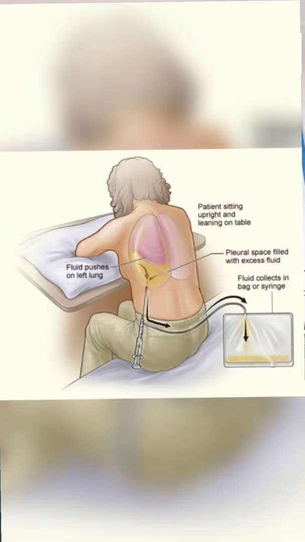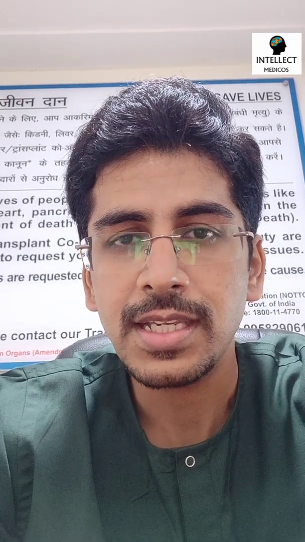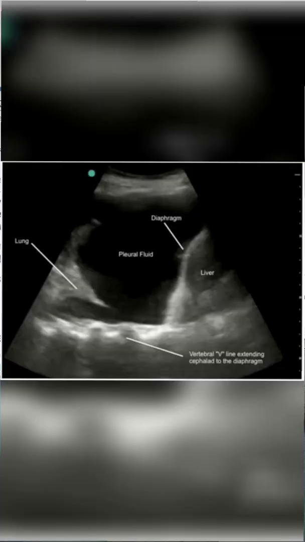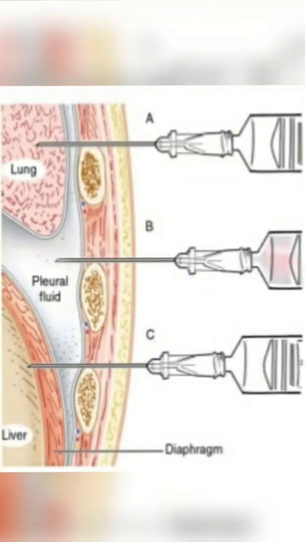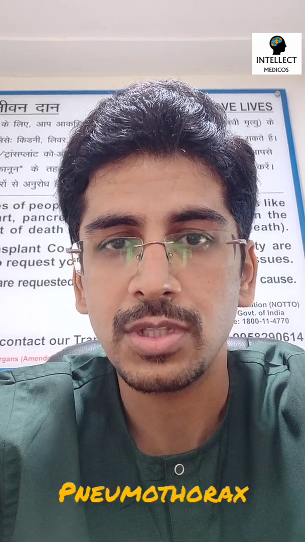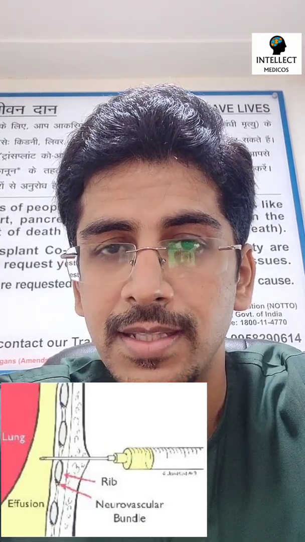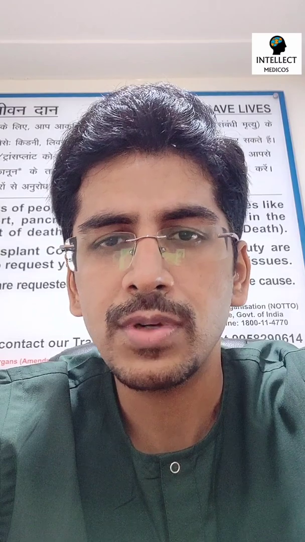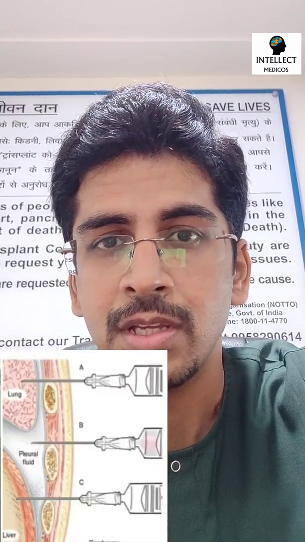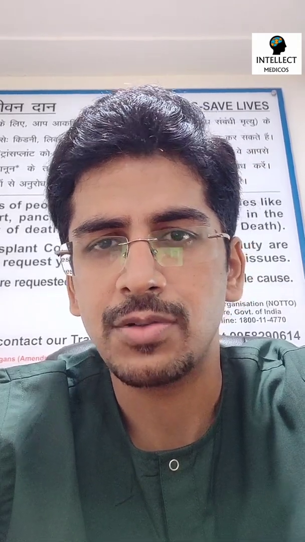For the procedure, as seen in this diagram, the patient is made to sit and lean forward on a table with hands resting on the table. Using ultrasound, you first identify the amount of fluid and locate the site for needle entry. If you go too high, you can injure the lungs causing pneumothorax. If your approach is just beneath the ribs, you can damage the neurovascular bundle causing hemothorax. If you go too low, you can injure the liver. The incidence of pneumothorax after the procedure is around 2 to 6 percent, and hemothorax is around 1 percent.